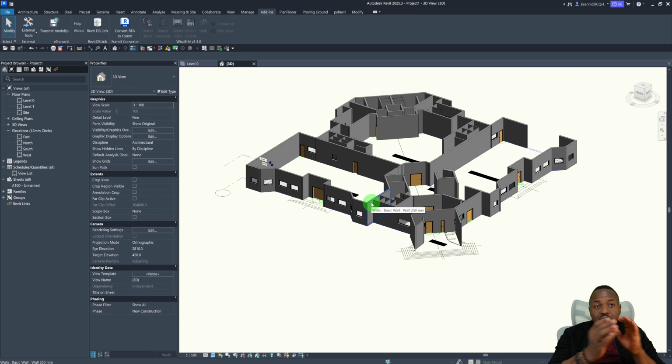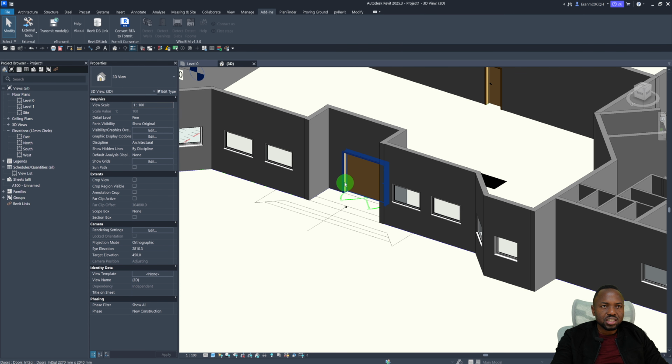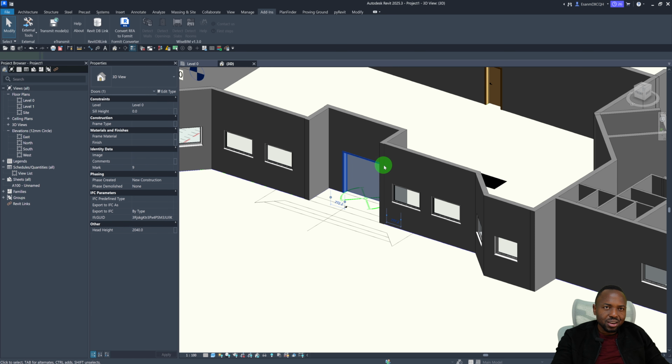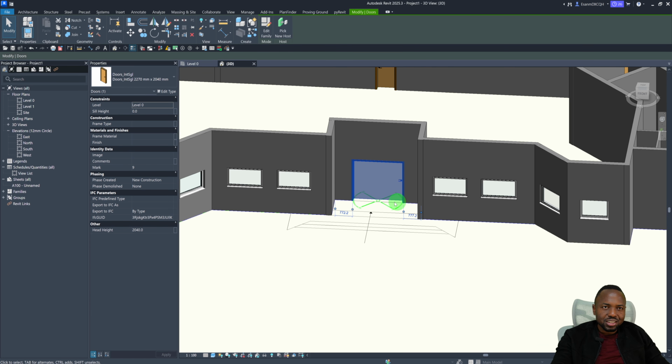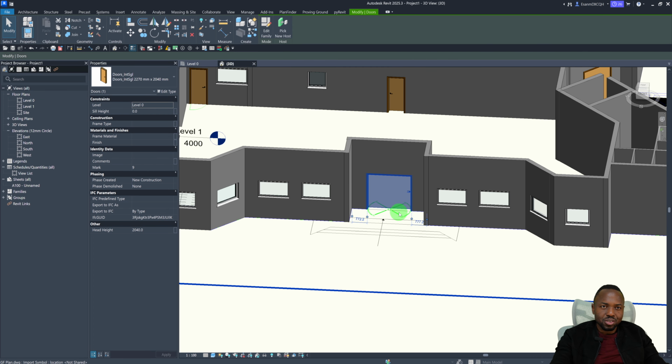Oh, this is epic. 73 seconds to place doors and windows around my plan or around my layout. I think this is good. Obviously, this is a little bit funny. It's created a new door type, and this is meant to be a revolving door. I don't have a revolving door family in the model, so that explains why.